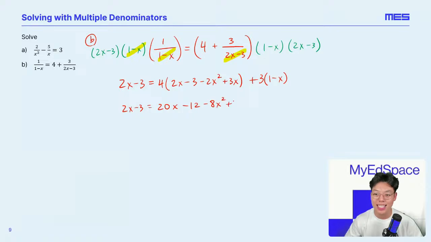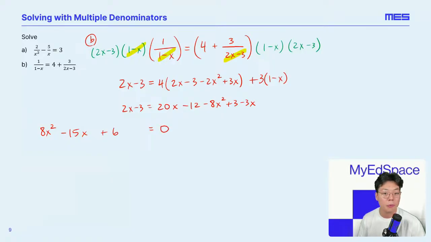Again, this part is not difficult, right? It's only considered challenging because many students make careless mistakes while going through the arithmetic, combining like terms and such. But in this case, negative 8 is our leading coefficient. I want to move it to the other side of the equality to make it positive. So I'll be moving everything over to the left side. 20x minus 3x is 17x. Move it over to the left side. 2x minus 17x will give us negative 15x. Doing a little bit of mental math here. Negative 12 plus 3 is negative 9. Move it to the other side of the equality. That'll give us positive 6 equal to 0.